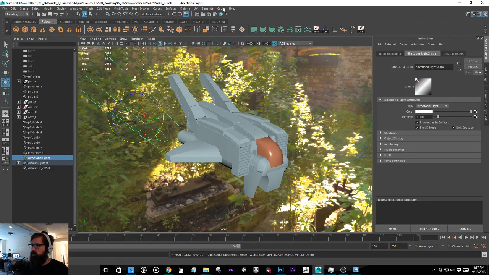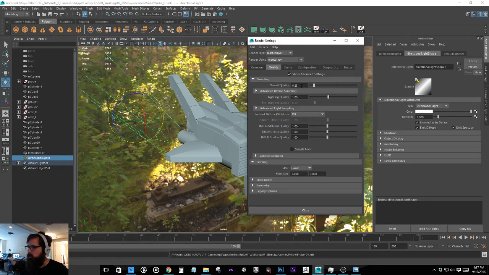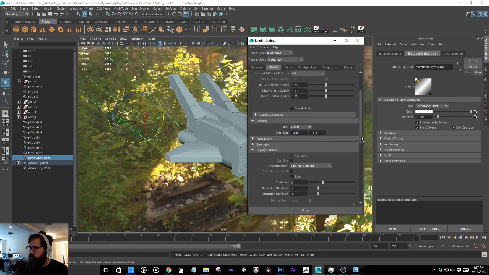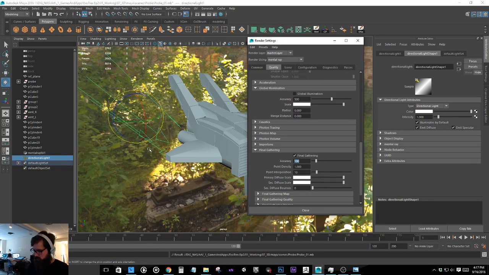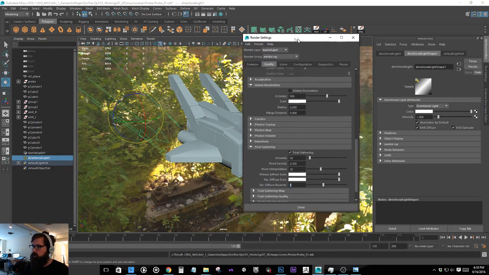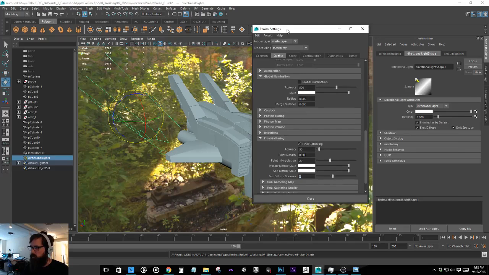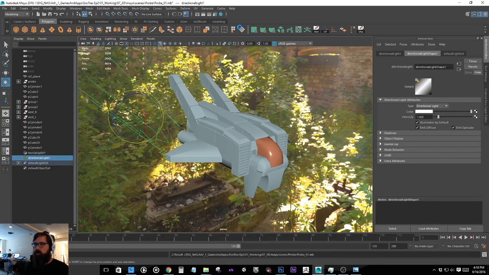And let me just make sure my render settings are moderately high, so it looks nice. 5 for quality overall. I'm going to go to my legacy options, which give you a few more options. They kind of hid a lot of this stuff in the new versions. So I do a default of accuracy 50, point density about 0.2, point interpolation 20, and bounces at 2. It's my default go-to for starting out with Final Gather.